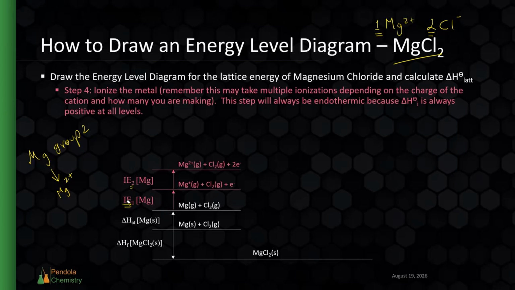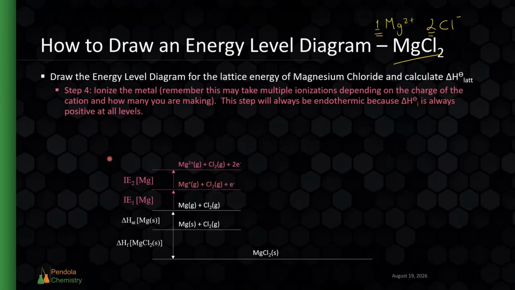Now, the next step, now that we have magnesium as a gas and an ion, which is what we wanted, we have completely turned magnesium from the elemental form of magnesium to the gaseous ion. We can now work with chlorine. Notice that when we remove those electrons from magnesium, we're showing them, right? We remove one electron, we show that electron, e-. We remove the second electron, we now have two electrons, 2 e-.